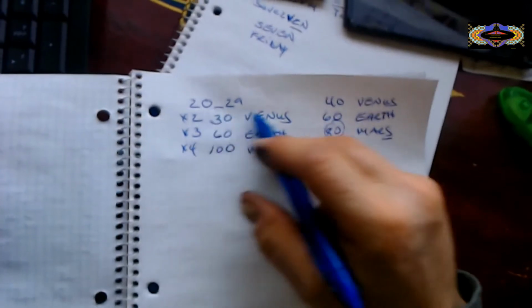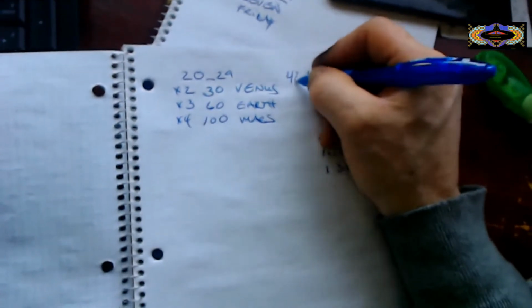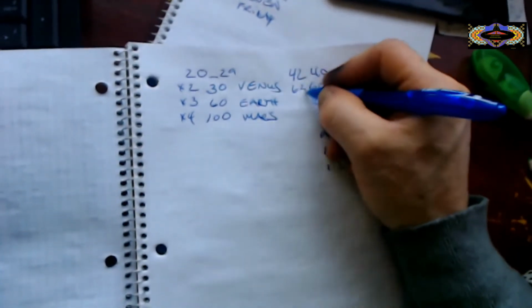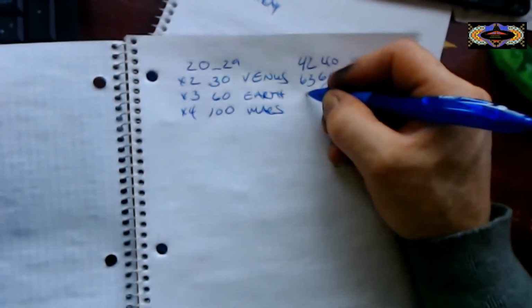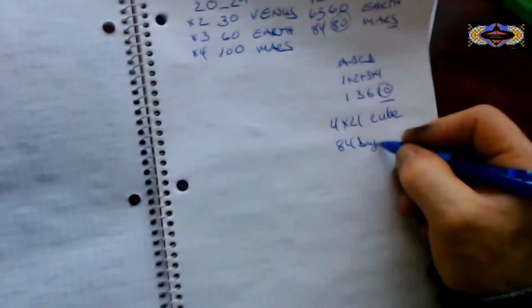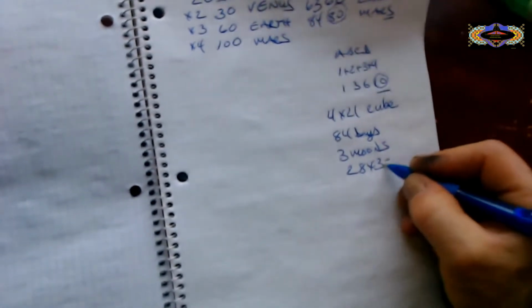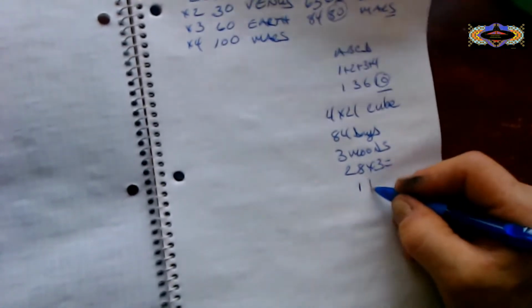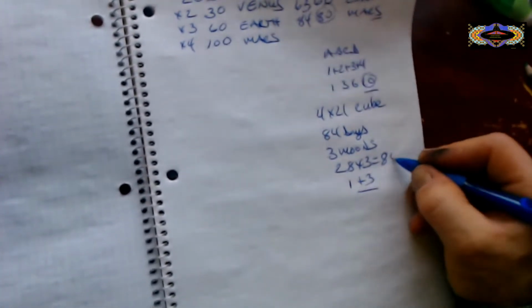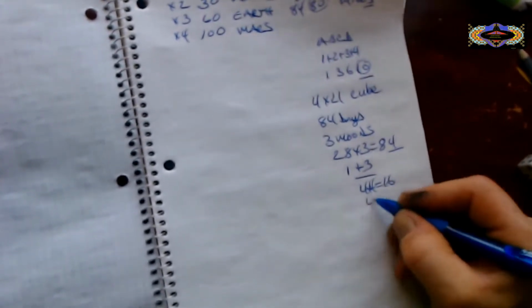As I go up, so will these numbers. The next one at 21, right? 2 times 21 is 42. 3 times 21 is 63. 4 times 21 is 84. So now you have 4 times 21, which is the cube, which is going to give you 84 days, which are going to be 3 moons at 28 times 3 equally. And remember, 1, 2, and 8, and 3 come together again equals 284. And it covers 4 times 4 equals 16, and 4 plus 4 equals 8, equals 24.